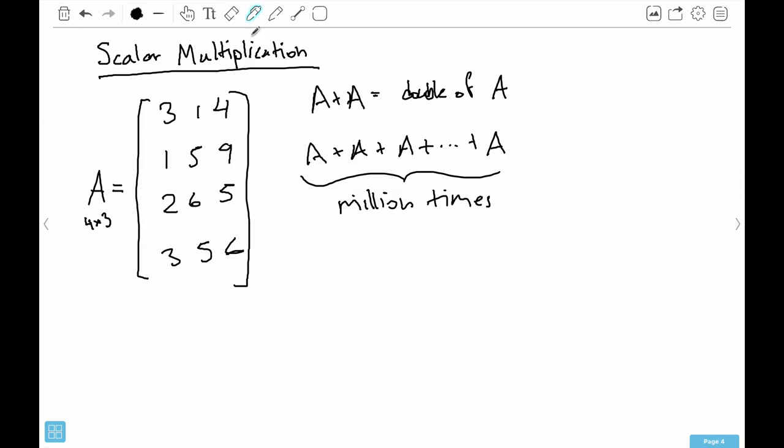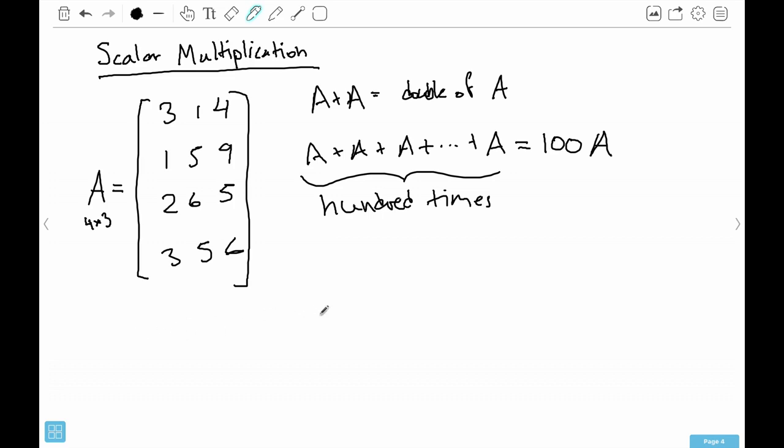So instead of a million, it's going to get too difficult to write, so let me replace million with just 100. It's a bit more feasible to write. So instead of making 100 copies of A, we can just take all the entries in A and multiply them by 100 individually. And so this is scalar multiplication. What we do is we have a number here and then a matrix here, and when we multiply them together, what this means is that you take all the elements of A and then multiply them by this outside number individually. So there's no interdependence, there's no coordination, because there's only one matrix.